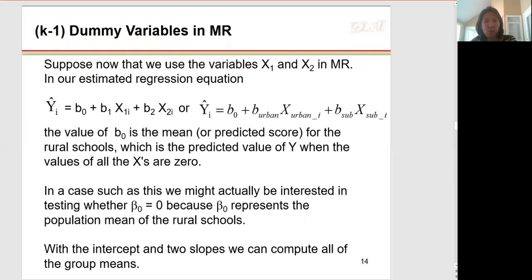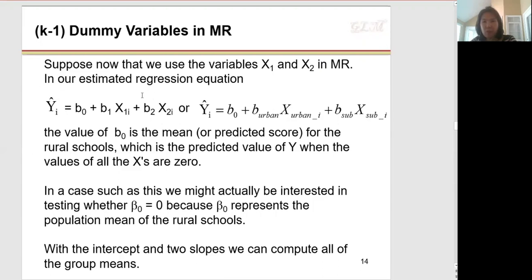Suppose now that we use the variables x1 and x2 in multiple regression in our estimated regression equation. So this is a general form of multiple regression. Remember that? B1, B2 parameters, x1, x2 x variables, y hat estimated y.